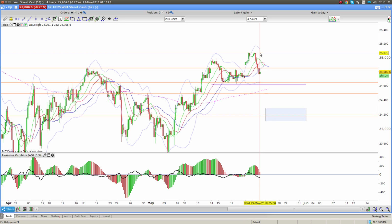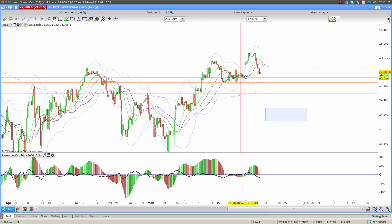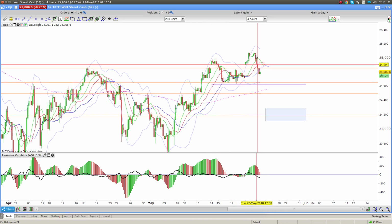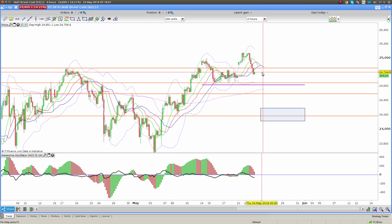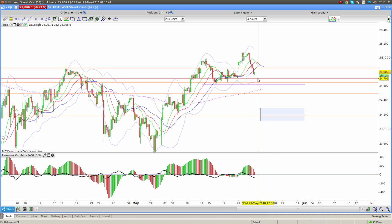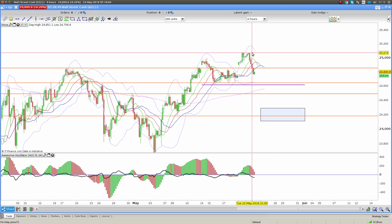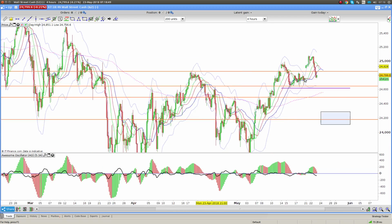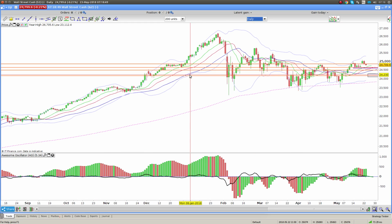Okay. Now you can see we are making new highs. You see we are making new highs. We consolidated and up, and now we've had a quick sell off down to the bottom here to come and close the gap. And I suspect we either going to consolidate more today, or we're going to close this gap and immediately come up and challenge this previous high. So let's just get to the daily so we can just see some levels here.